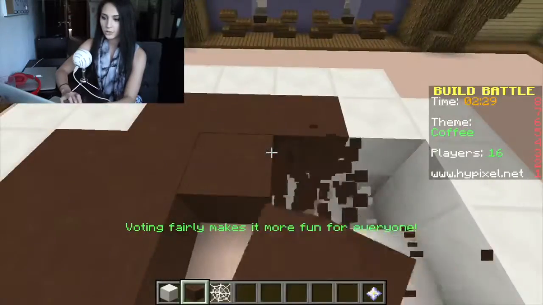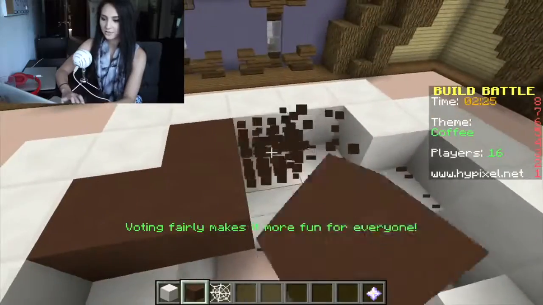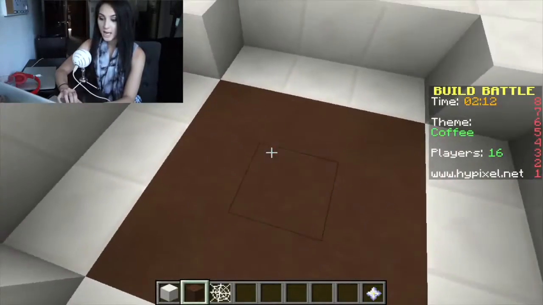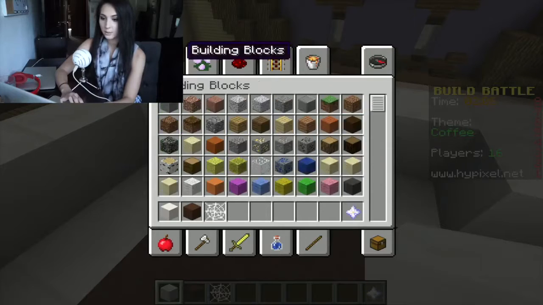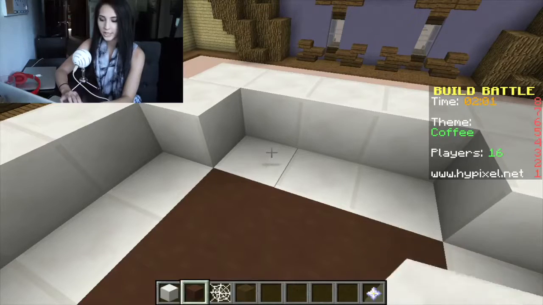Oh, you know what I want to do, actually? I've got 2 minutes. Let's see if we can pull this off. I'm going to fill this bottom layer with brown stained clay, and then I'm going to go in with brown glass and put that on the top so you can kind of see through it. I don't know, is that a good idea?